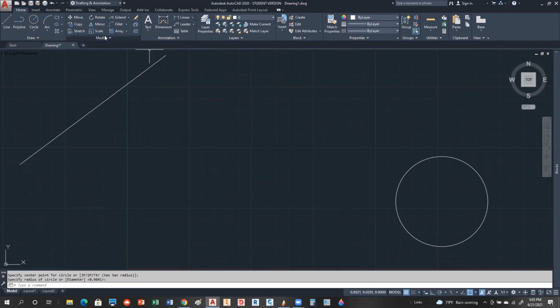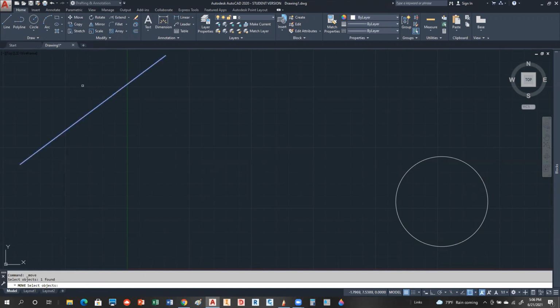Now, on the ribbon, this is under the section called Modify, and that Modify panel is where a lot of the stuff we're going to be talking about over the next couple of weeks is, and a lot of stuff happens up here. This is where you do a lot of your work. So I'm going to move, and I'm going to do a verb noun selection. I'm going to go to the move command first, and the move command is going to ask me to select objects. In this case, I'm only going to move one object, but if I want to move multiple objects, I might use a crossing or a window or something like that, but I just want to move this line.